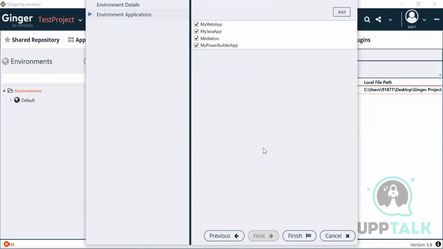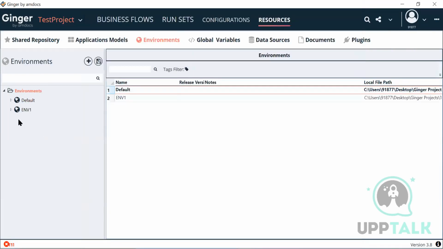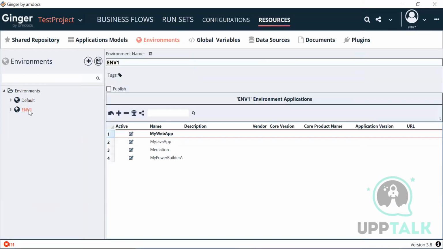Now it's asking which target applications this particular environment contains. By default, all the target applications will be covered, so let it cover all of them. You can see this environment one is created. If you click on finish, you can see this is one of the environments which is created.